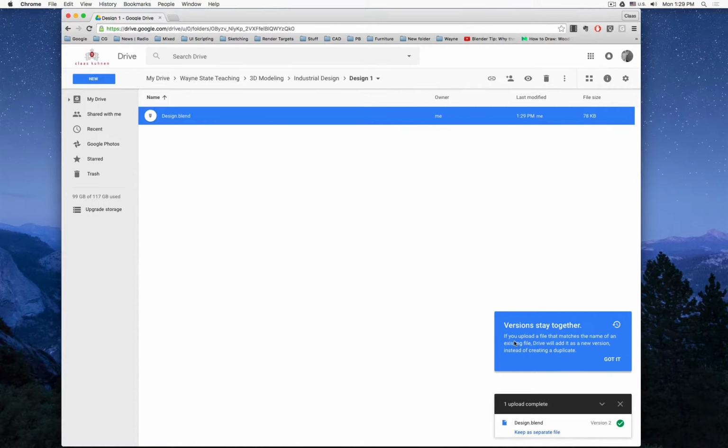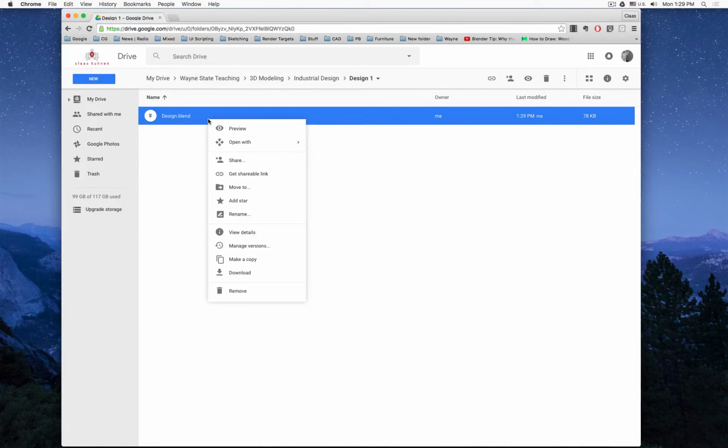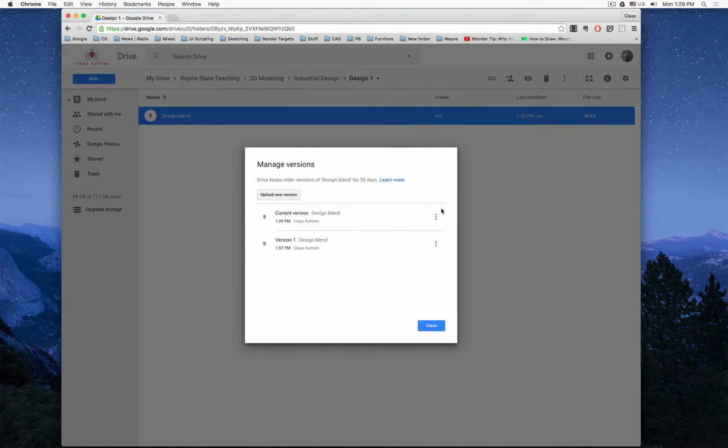Oh, and this is new. If the uploaded file matches the name of an existing one, add it as a new version. Cool. Interesting. And the nice thing with Google Drive, as you can see, it even does versioning. So later, for example, let's try this out, I think. Right click, manage versions there. Yeah, perfect. We could then even actually go back to, for example, an older version. But as I say, that's only saved for 30 days. That's a month.